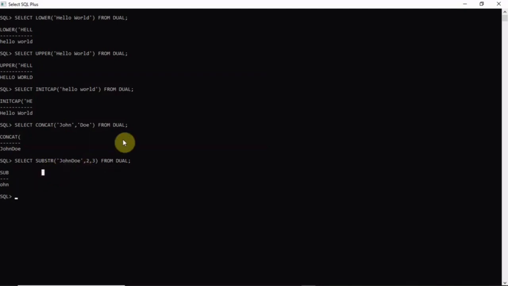So what will be the query? Select instr. Now I'm writing here the name. Now I am going to find the HN substring position from dual.